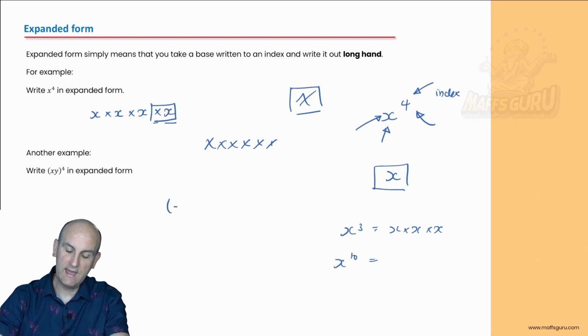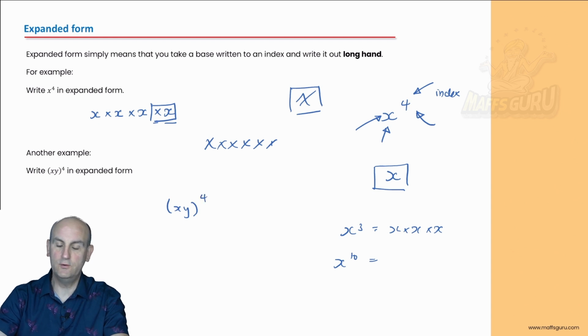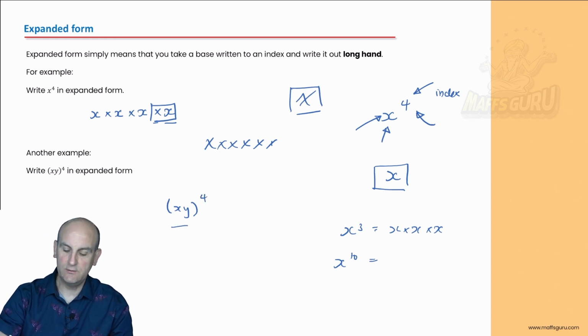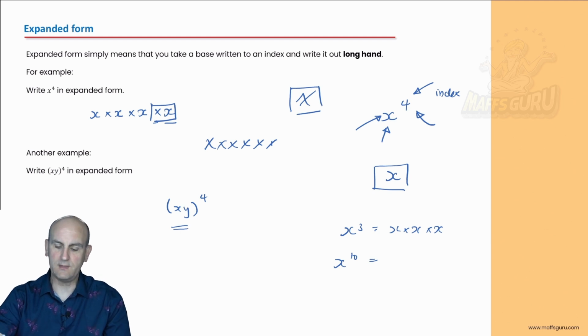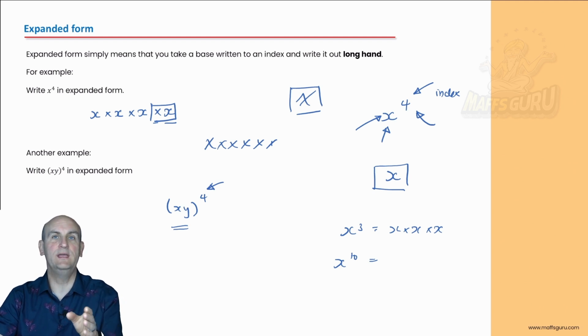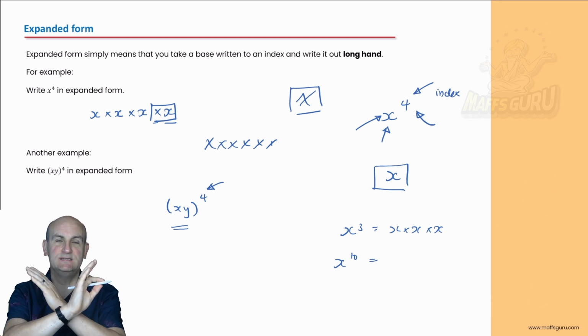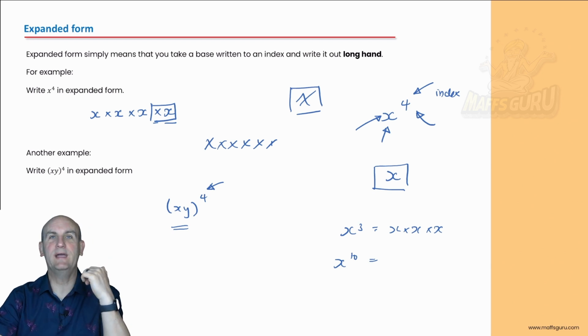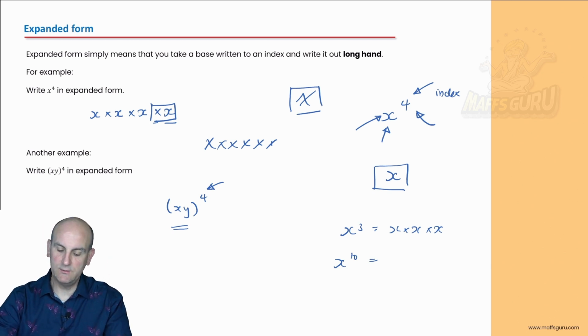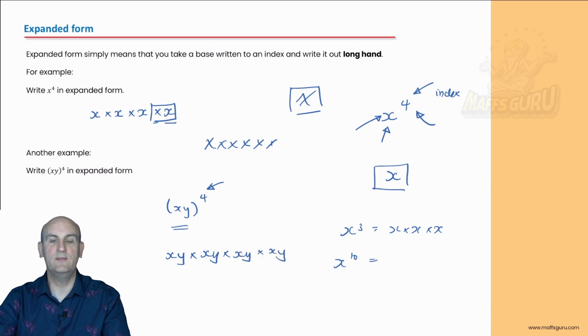And when we have (xy) to the floaty 4, what that basically means is the brackets tell you to treat that like one thing, and the floaty number tells you how many times to write it. So I now know I'm going to write the xy 4 times. What am I going to put between each of those xy's? Absolutely a kissy kissy. If you haven't watched my other videos, you'll have no idea what I'm talking about. I think of a kissy kissy as a times, whole new story. Go back to my algebra introduction. You'll love it. Right, so what do we have there? We would have xy, that's once, times xy, that's twice, times xy, that's 3 times, times xy, that's 4 times.